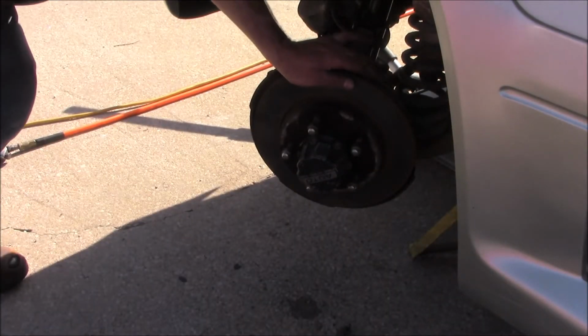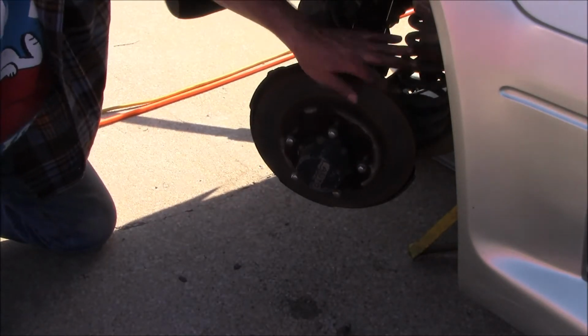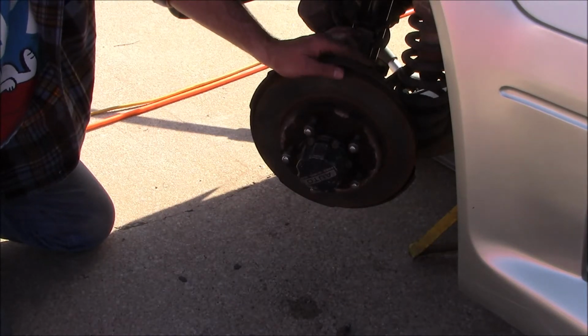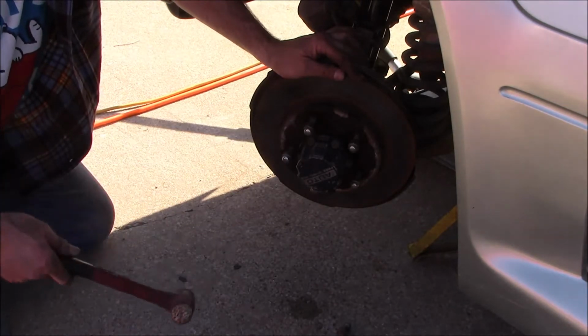Well, I tried to thread those bolts in those holes on this side. They looked a little better. I thought maybe I could, but I still can't get them in there. They act like they want to go. It seems like it's probably about 8mm, but I don't know. I'm just going to beat on it here.